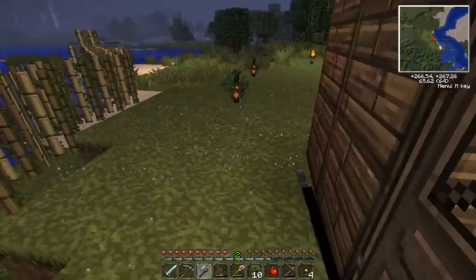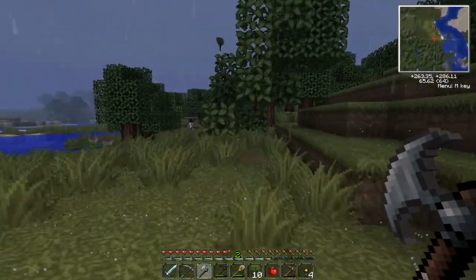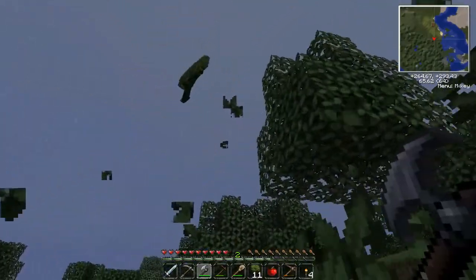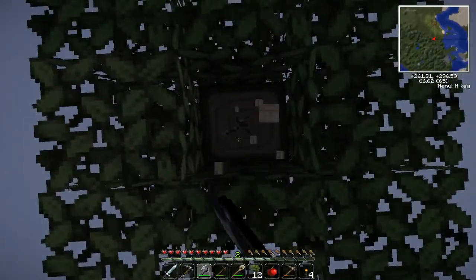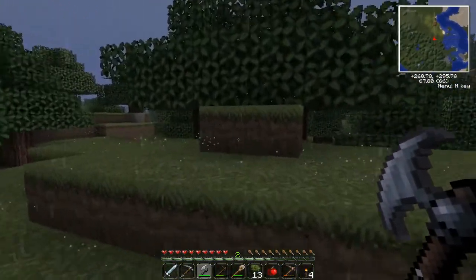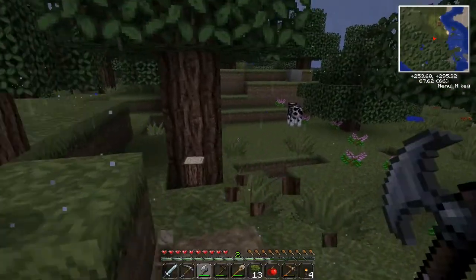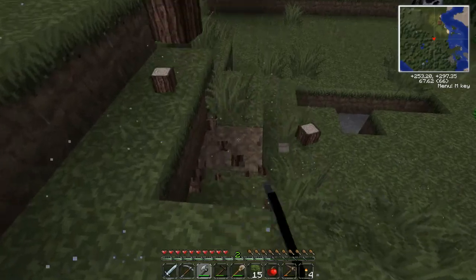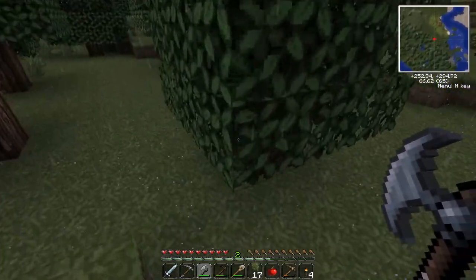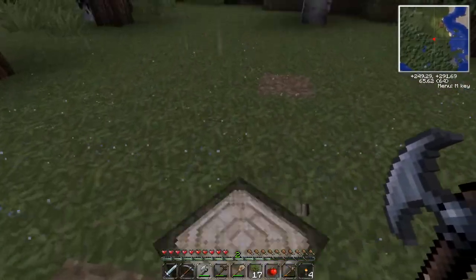Why are there heaps of oak? Alright, let's just deforest this whole area. We're not going to be carbon neutral. That tree capitator is such a cool little mod. We're just going to cut down every single tree in our path and become pigs that want to destroy everything. No, we'll replant the whole lot. Yeah, so deforestation and then reforestation.